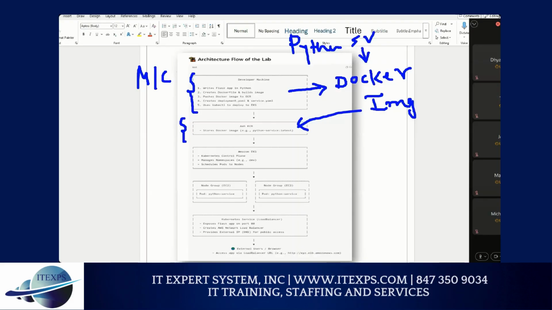Once you have ECR, we're going to create an Elastic Kubernetes Service. We create a cluster, and that cluster will be maybe a 2-node cluster. One will be a master node and one will be a node. So remember, we talked about the cluster. If you remember the architecture, we'll have a control plane and we'll have a data plane. In the control plane, you have things like proxies, controller, etc. All will be created in a master node. And there will be a data node where we will have kubelet and proxy. Again, this will be automatically created by the command.